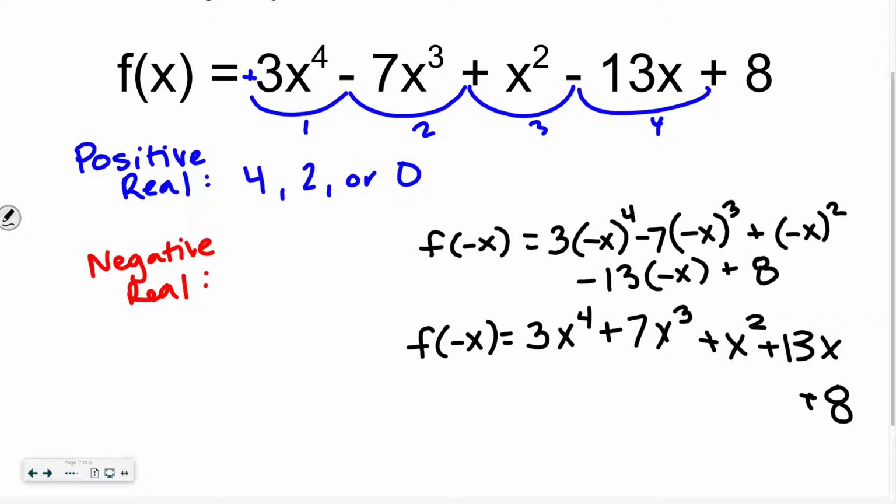So some of you said even is positive and odd is negative. I get where you're going with that, but I would just be really careful. It's like even, it stays the same; odd, it changes from the original. It would be 3x to the fourth minus 7x to the third minus x squared. But if it was minus x squared, then my rule would have been even stays the same. So it would have been negative x squared. How would it stay the same though? Because it would be negative. Or shoot, that didn't make sense.